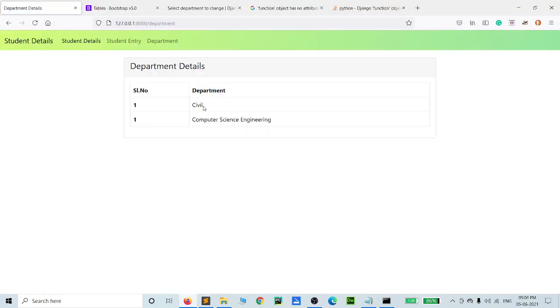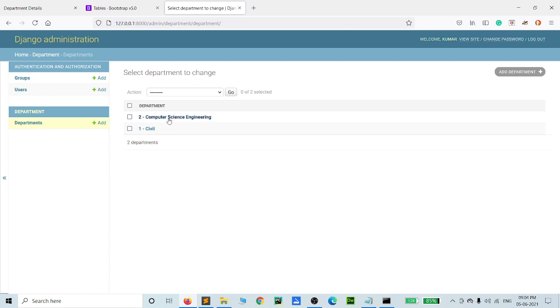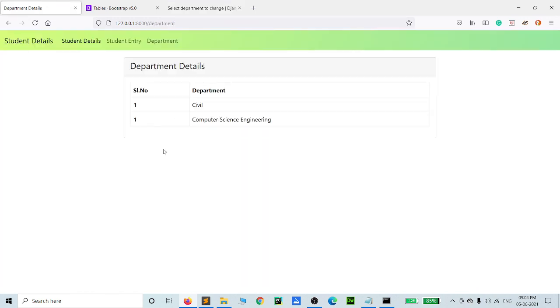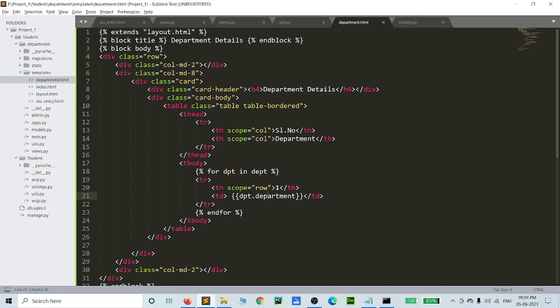Yeah, now it is perfectly working, and two departments are available in the section. Now we want to add a serial number to this section. What command do we have to write here in this Bootstrap?